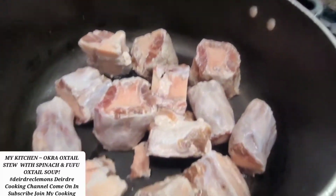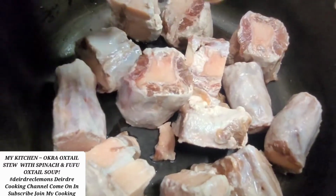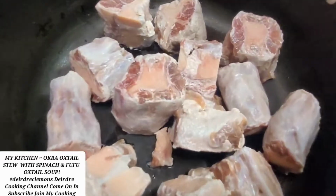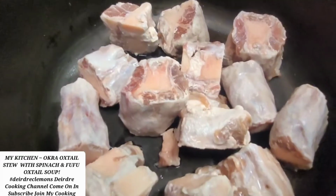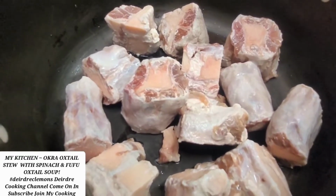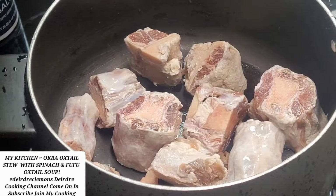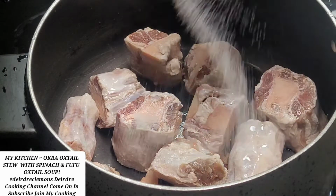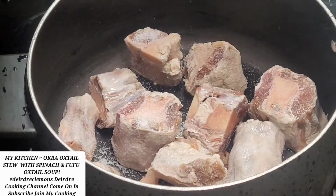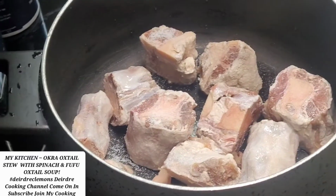So now I'm just going to fill my oxtail. I always say fill it up, just cover the meat. That's what I'm going to add, my water now. You know what, you guys, I'm just going to add the seasoning and then my water, okay? I'm just going to add my seasoning before I add my water, just kind of coat it. And my hand is clean, you guys, so don't worry about it.